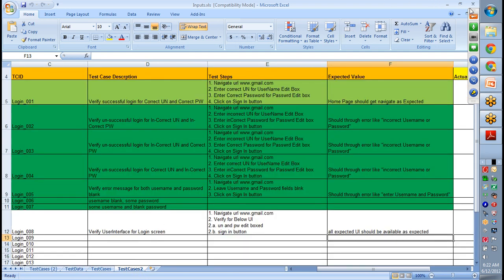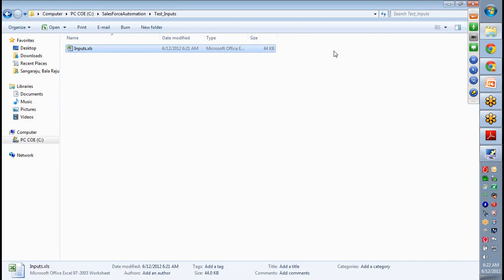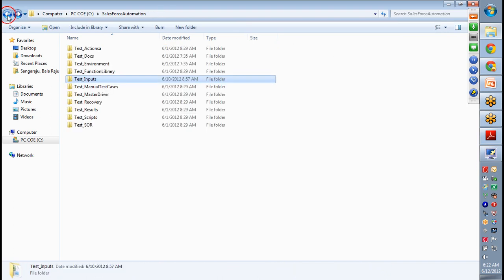So you may be aware of the process before starting your automation. What you'll be doing is some analysis. Which test case do you have to pick up to go for automation? You'll pick up test cases related to stable functionality to go for automation.